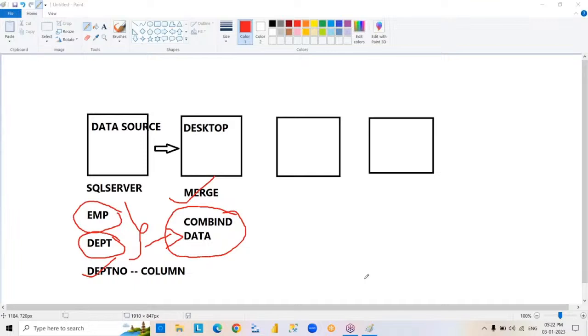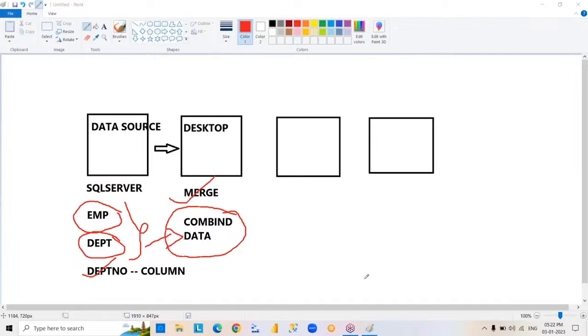That is not correct. Initially, we are going to take a copy of the data from this source. We are creating the report. Of course, we are performing transformations and DAX. After that, refresh will be there.